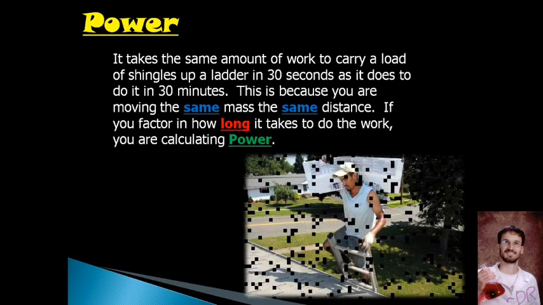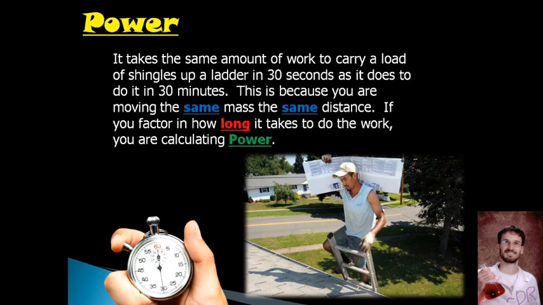Power is the last type of measurement that we're going to discuss. And power has to do with the rate at which you do work. You accomplish the same amount of work if you carry a load of shingles up a ladder in 30 seconds, or if you do it in 30 minutes. The same amount of work has gotten done. You have moved the same mass, the same distance.